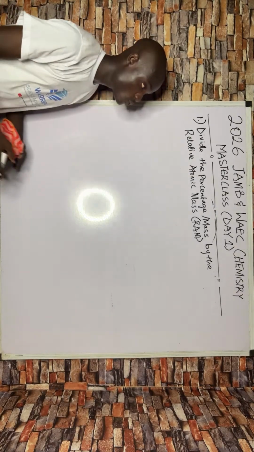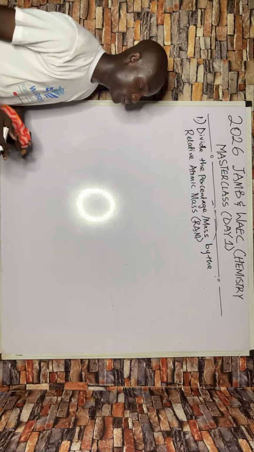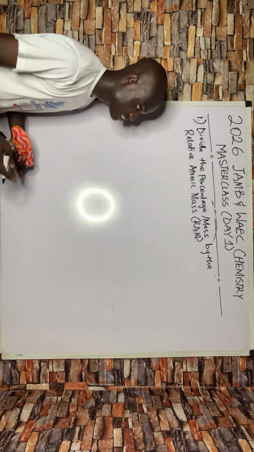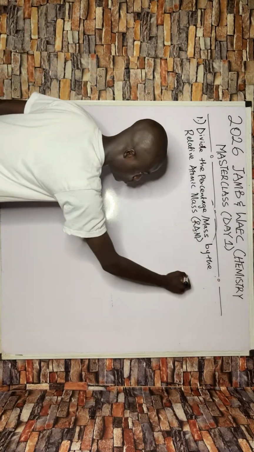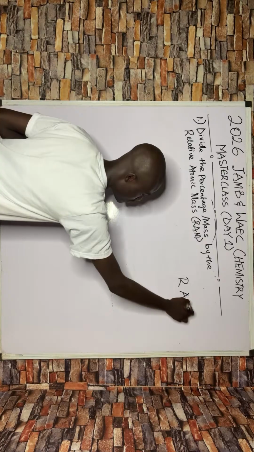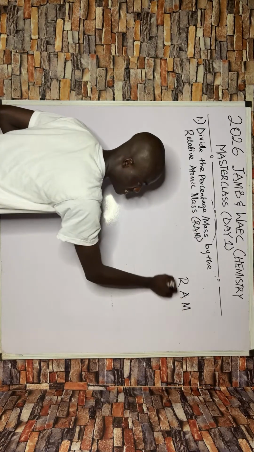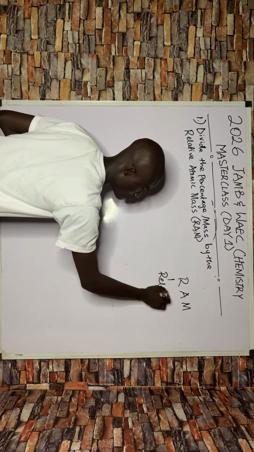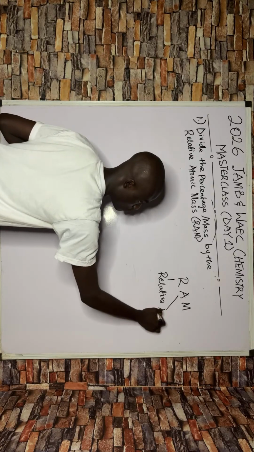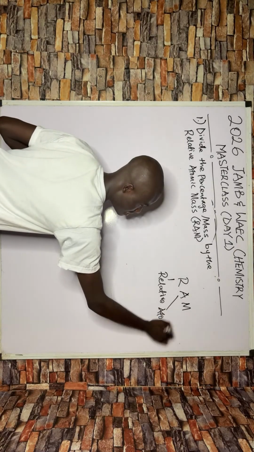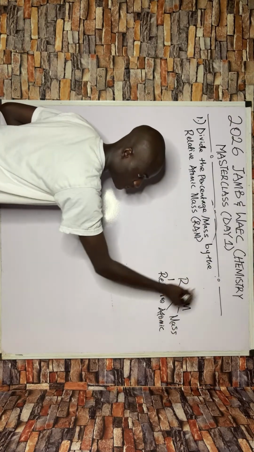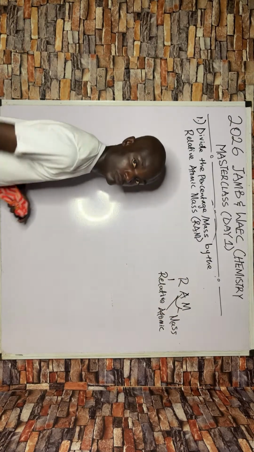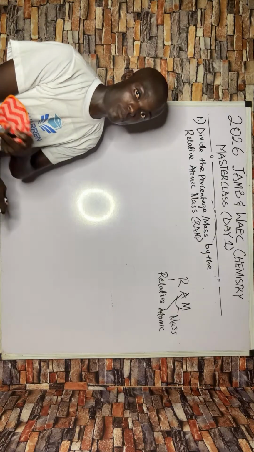So in our next video, we'll talk about what's called relative atomic mass. So it's just a mass when it is compared to something. So let's just talk about it quickly. So we have what we call relative atomic mass. So in essence, this is relative, then this is atomic, and then this is mass. So it simply means, taking it from the back, it is the mass of an atom. So mass of an atom, that's why it's called atomic mass.